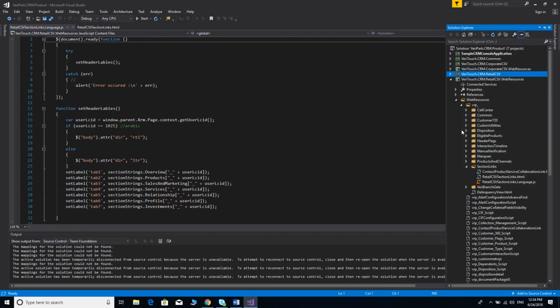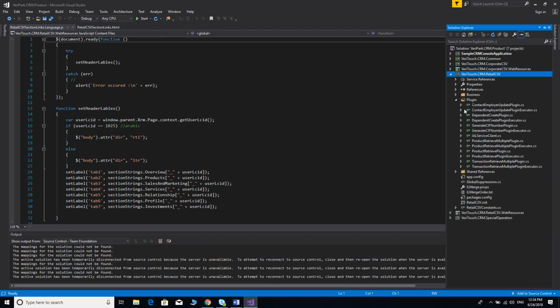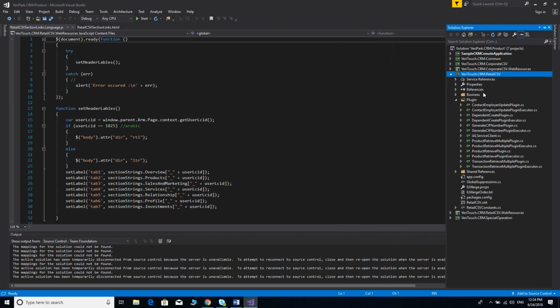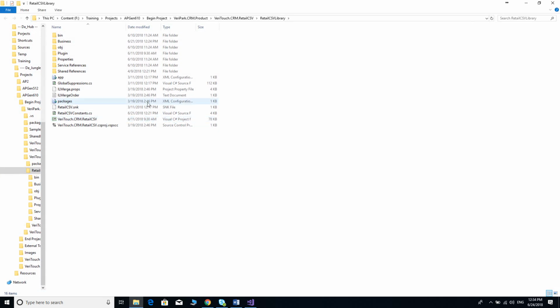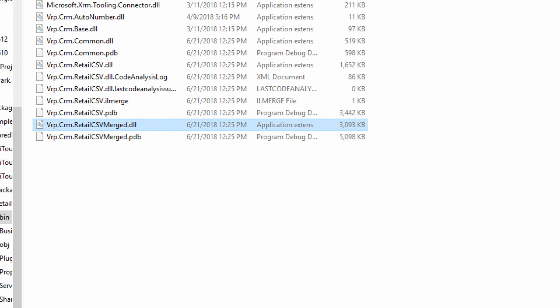So all the modifications, if we go back, these classes here, all the modifications that we will be doing here, it will be part of this assembly, which is this right here. We saw this retail CSV merged.